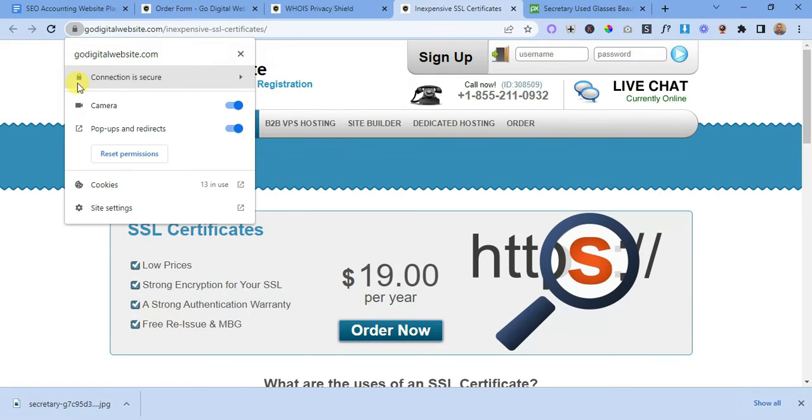If you don't have this SSL certificate, the search engines are going to verify that your website is not secure, and they're going to put a warning sign saying this website is not secure, we recommend you do not solicit anything from this website.